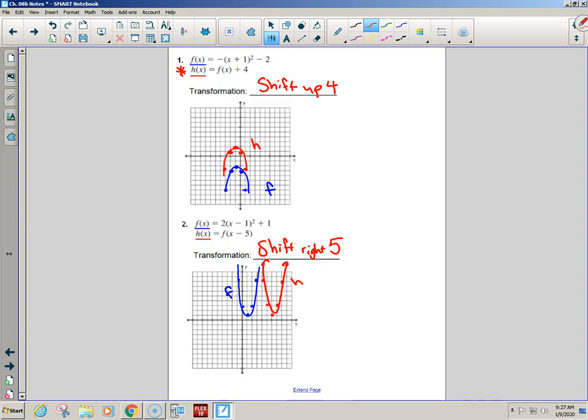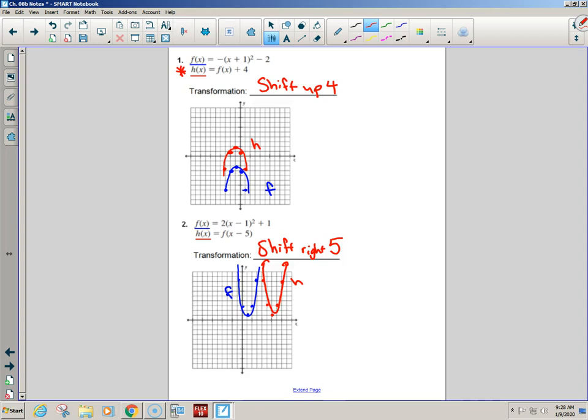But then, Andrew, your question was awesome a second ago. He's like, okay, I get the shiftings. Those are good. But what about the stretching and shrinking? So let's go figure out what's going on in 3 and 4. Sound good? Yes. So any questions on 1 and 2? No. Okay. Find the vertex. That's on the quiz tomorrow. Find the vertex from the equation.